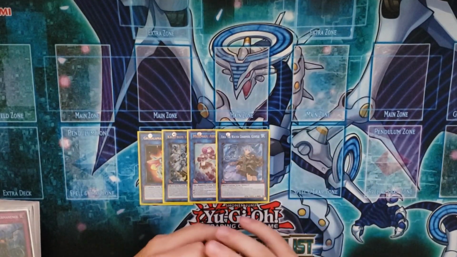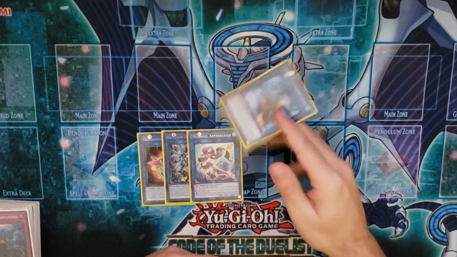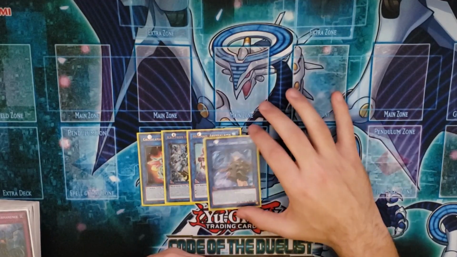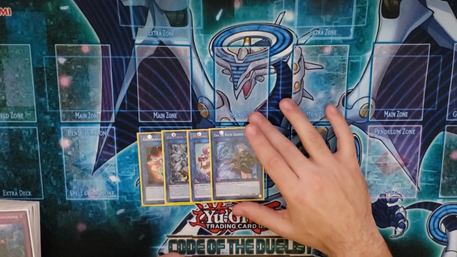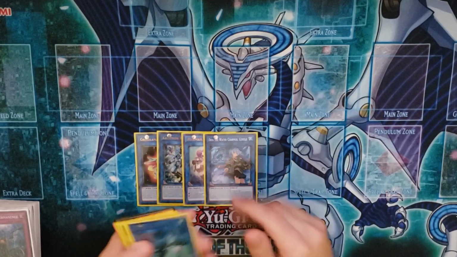Next, the Aria, the Charmer. So it just needs 2 water monsters. When you happen to overextend, you can go Aria and then 1 tuner to go for your Hulky Fibrex, because when you go to your Auroradon effect, you don't want any monster in your main monster zone.